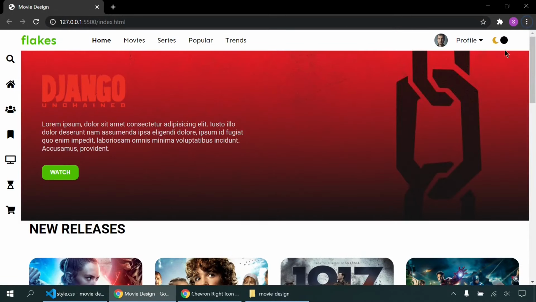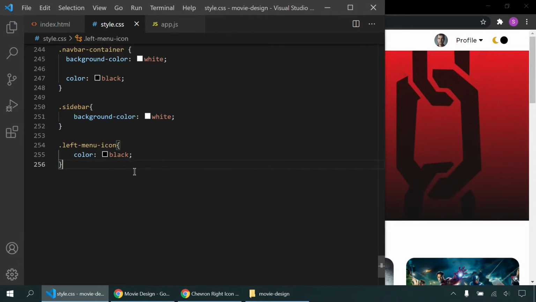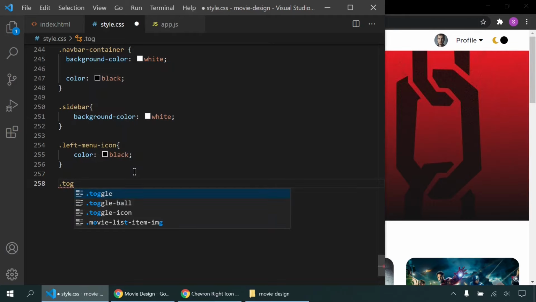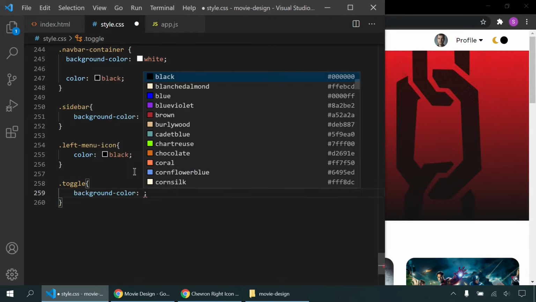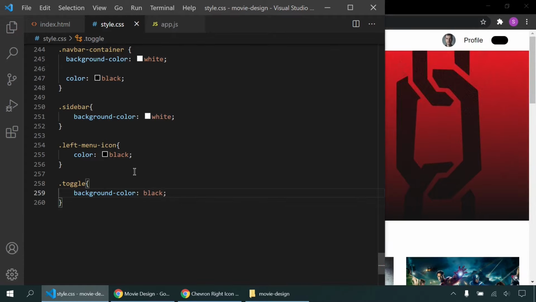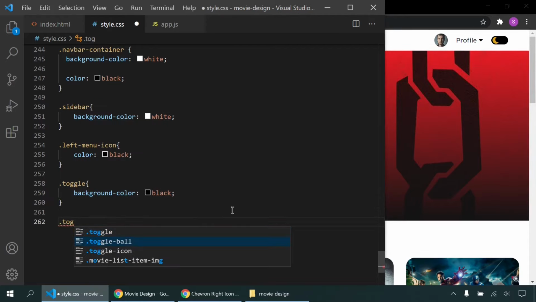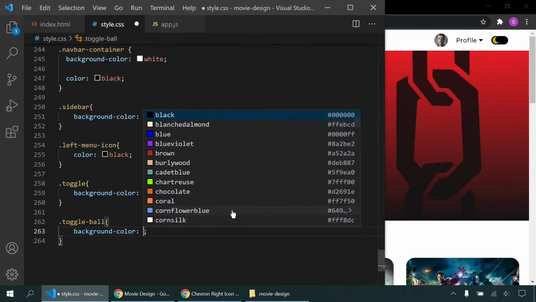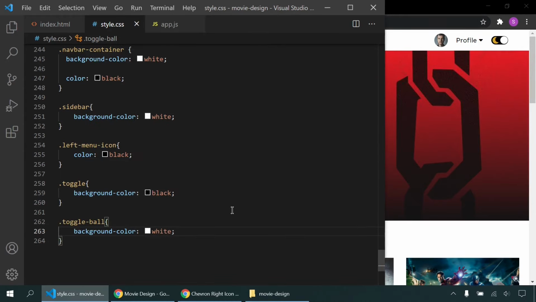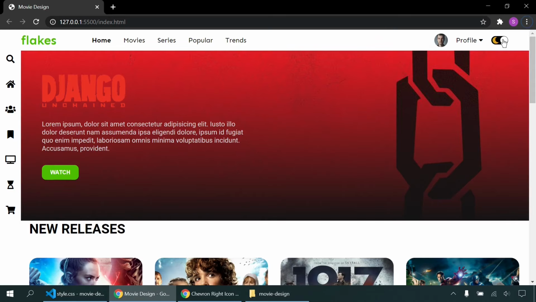I can change this toggle color. I will say toggle and background color will be black. And inside this ball will be white. Toggle ball, background color, white. Awesome. And it's gonna be here, not there.